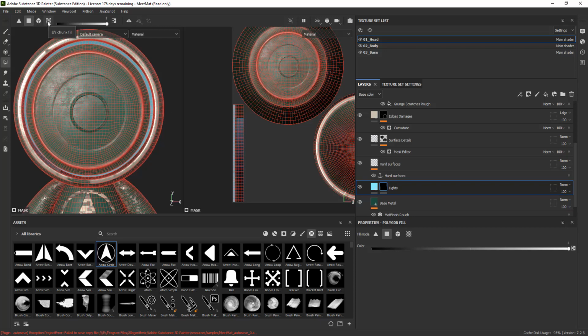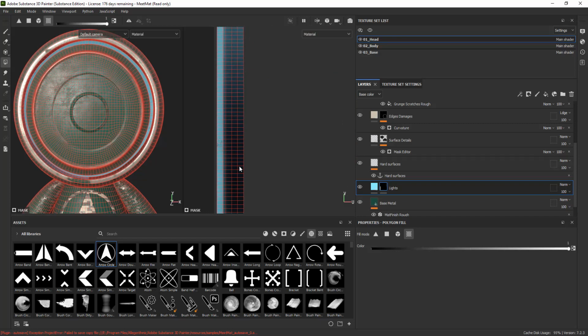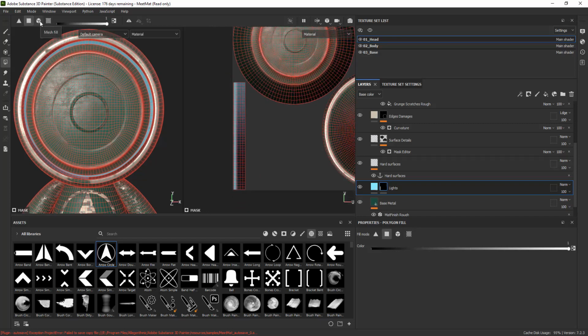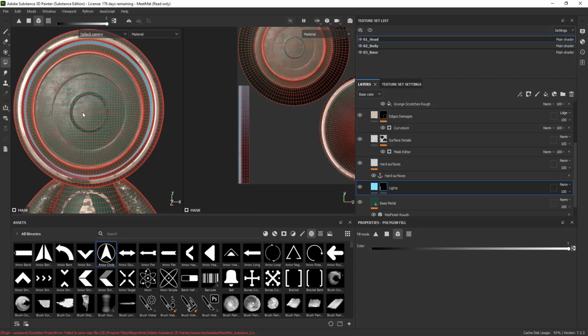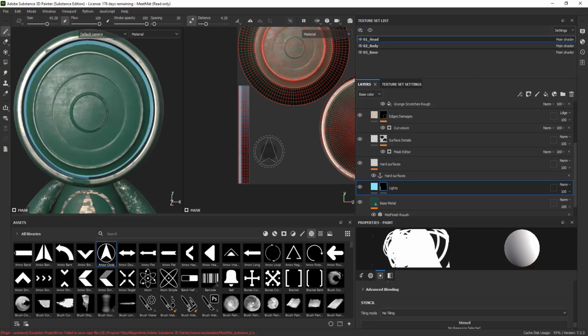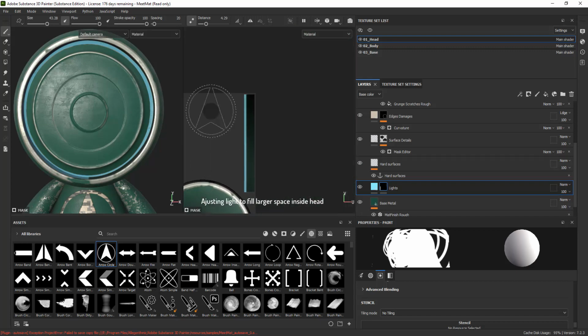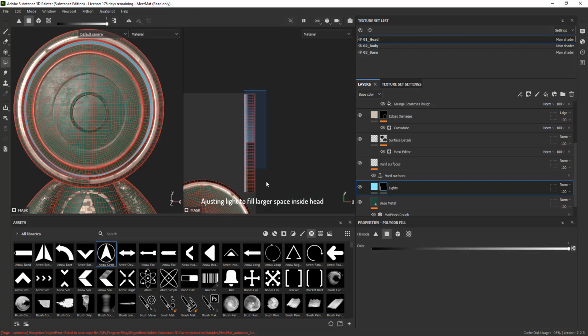If you select UV chunk fill, it will fill the whole UV island with the color you have selected. Black will hide and white will show the underlying light color. The mesh fill fills the whole mesh. In this particular model, everything in the head texture set is on the same mesh. So when you click on any of the UV islands, it will select the whole head part of the model.